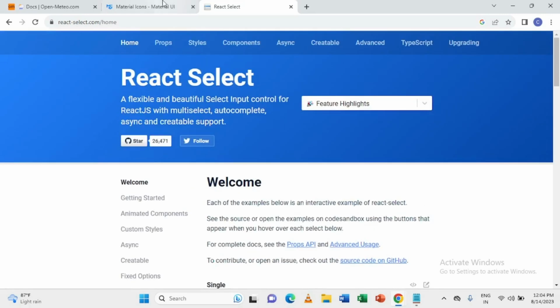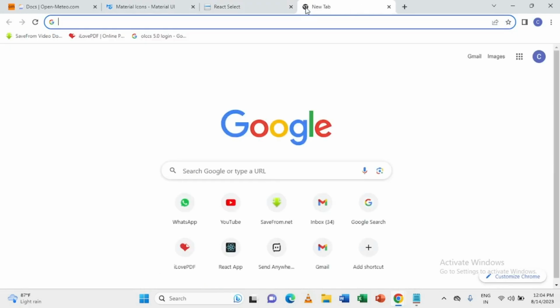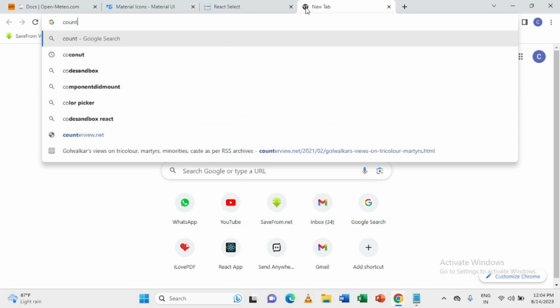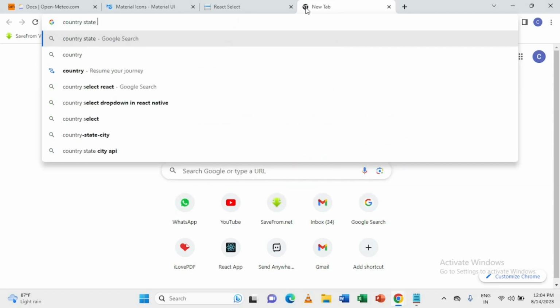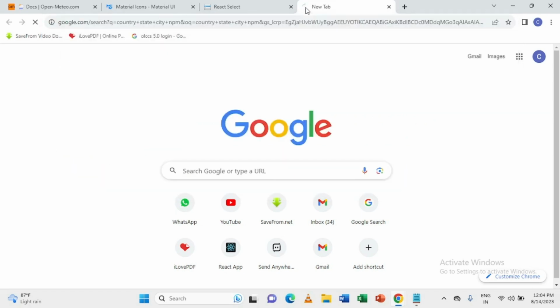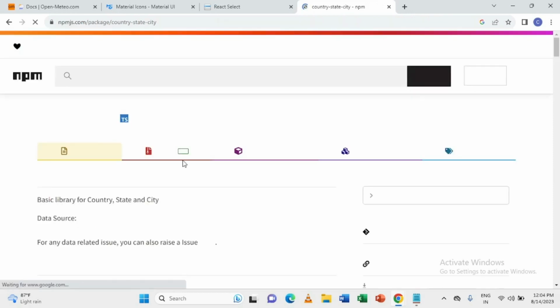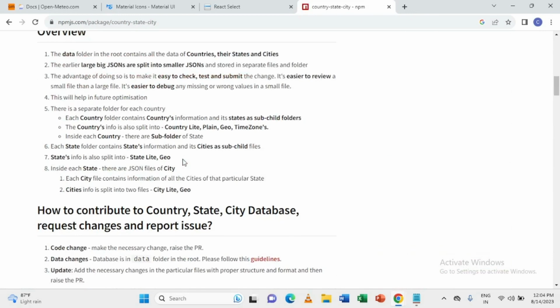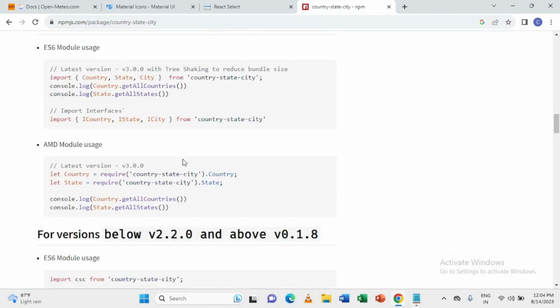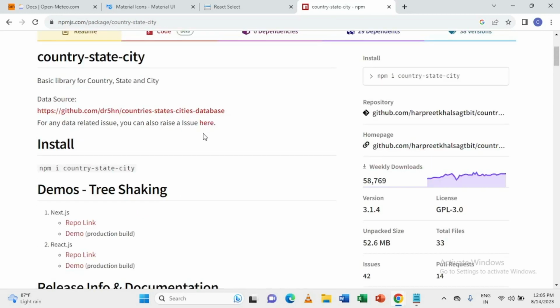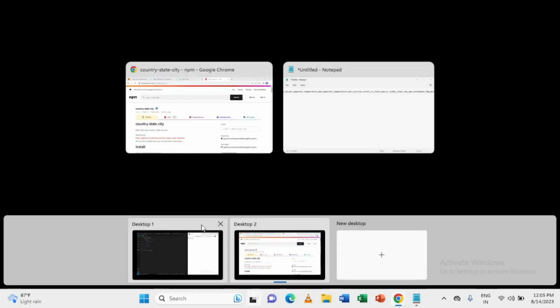Another package would be country-state-city on npm. This is an npm package which has the details of countries, states and cities. So we're using this to populate our select.